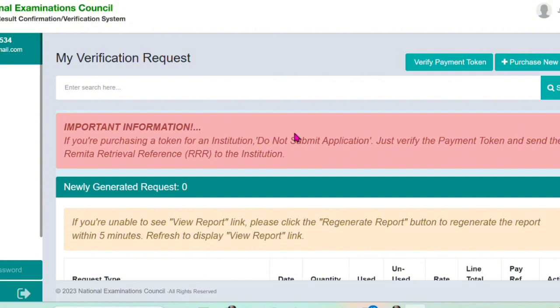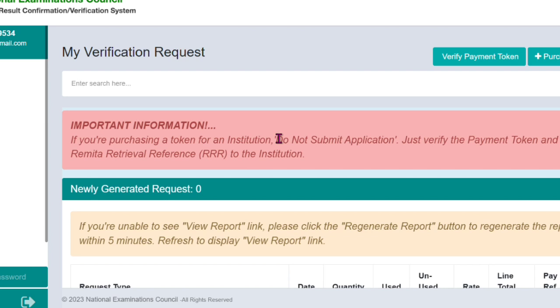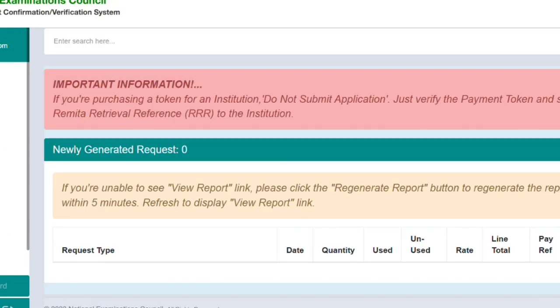So this is for those institutions that need your RRR, Remita Retrieval Reference. It's just for people whose institution needs this form of verification. So if your institution needs you to send your Neco in this way, check back with them, and please don't hesitate to send your Neco in this way. We are going to see how to send in this way first, before I show you how to use the other ways and how to send to WES later in this video. We're going to explain all this.